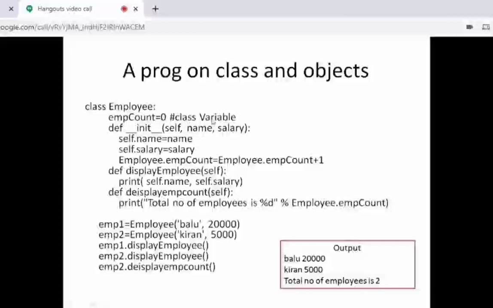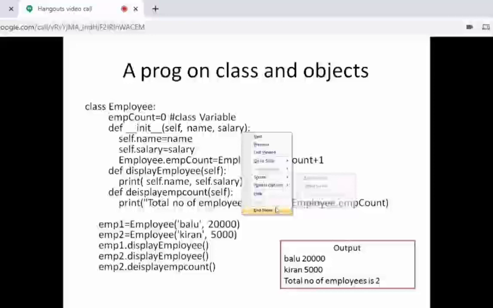What is a class variable? A variable which is for the class, not for the object. An object variable will always have self. A class variable will not have self. And this class variable is actually common for all objects.